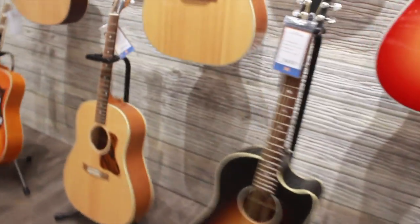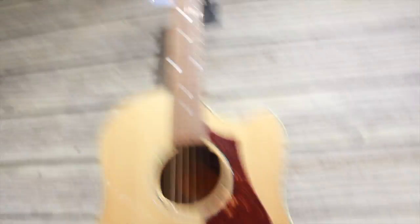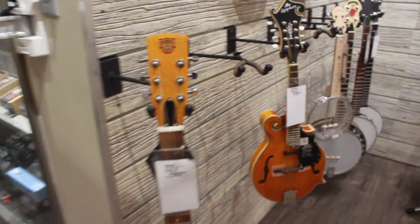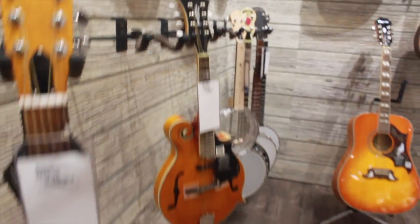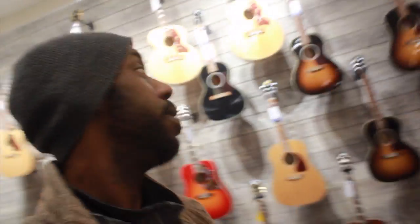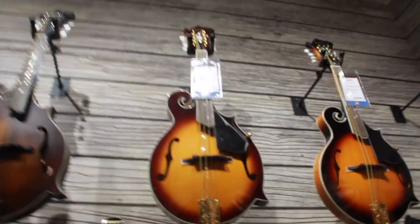Like, every guitar here is literally over a grand. Over 2 grand. Okay, that one's like 1800, but that's gonna add to 2 grand. That's 1700, that's gonna be close to 2 grand, if not right on the mark. Now, don't get it twisted, guys. I'm not a professional when it comes to knowing about guitars, but hey, I know what sounds good. And all these guitars sound good, but some sound a lot better than others.